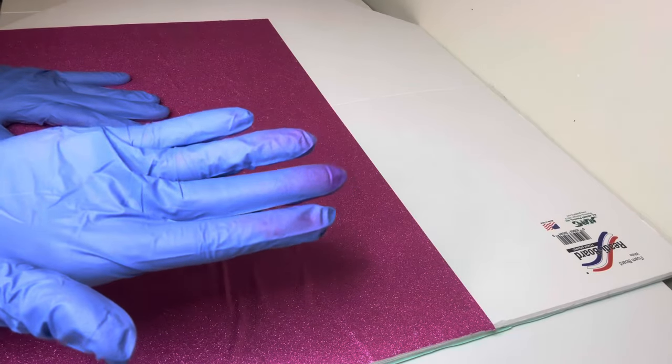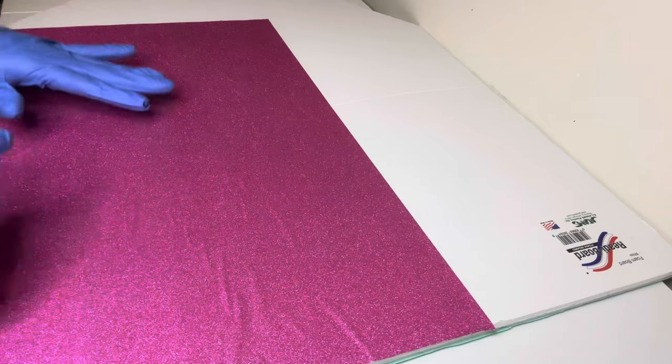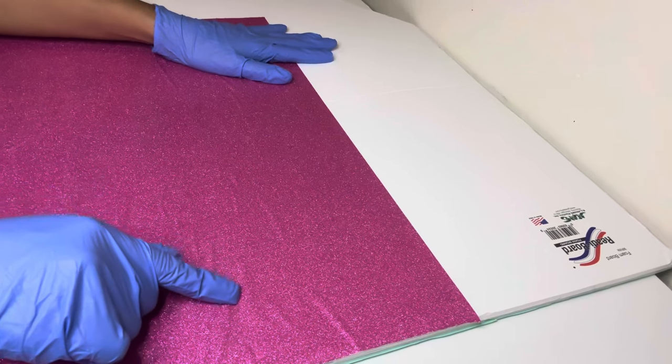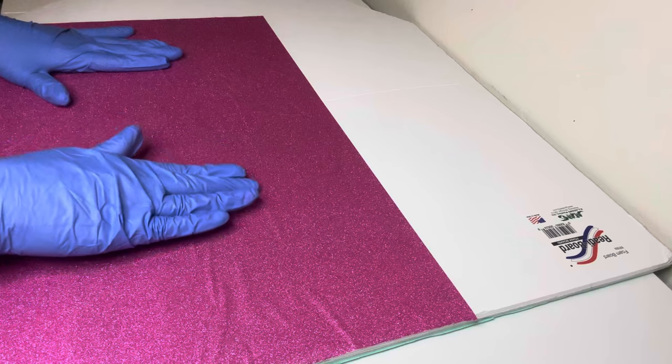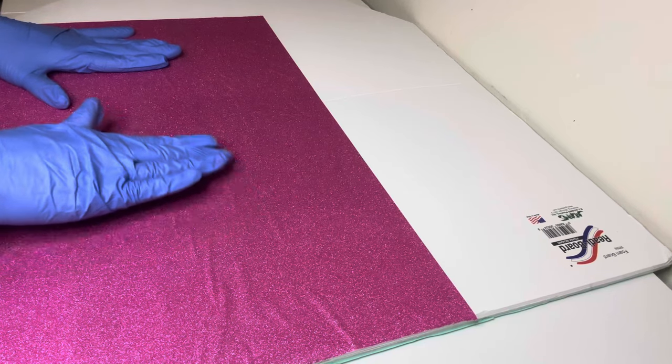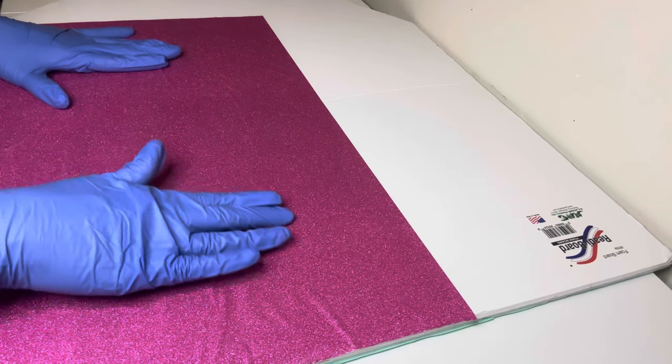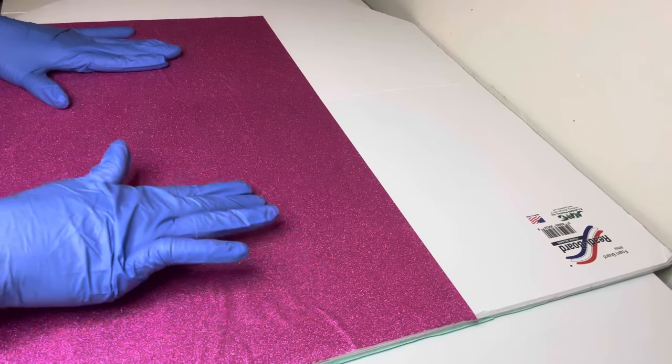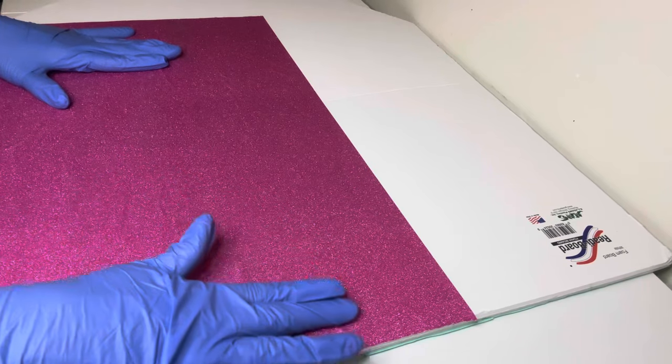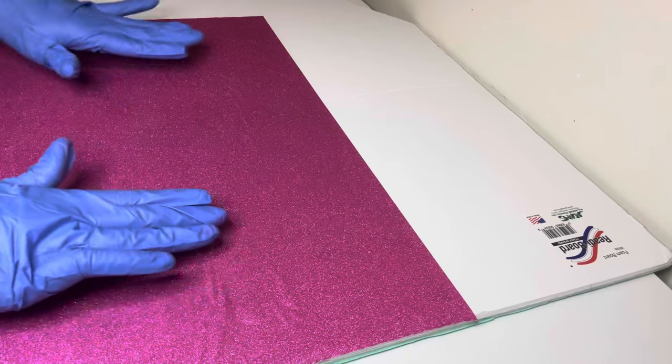Just so y'all know, if y'all are going to purchase this pink vinyl paper, you may want to wear gloves because the coloring does come off. I noticed after about five minutes of applying this paper there were a lot of bubbles, but I found that you can smooth them out with your fingers.